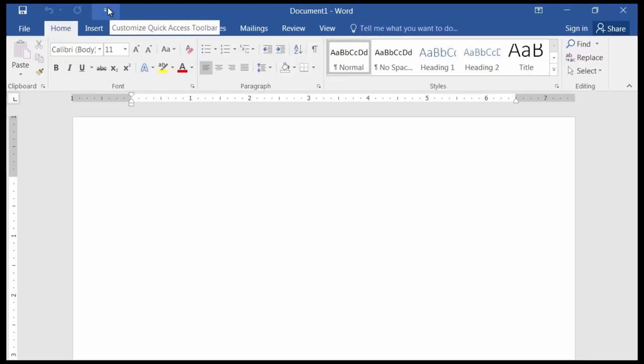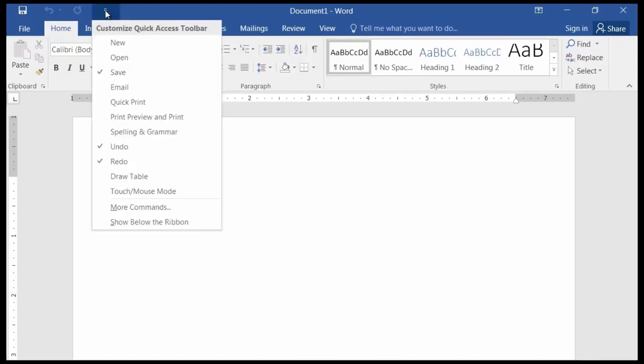I'm going to click on that right now, and I see a list of things that I could quickly add to that Quick Access Toolbar. Some of them are check marks, namely the Save button, the Undo, and the Redo button. That's the three that are up there right now. I would like to introduce this thing, Touch Mouse Mode. Now, Microsoft knows that one of the waves of the future is miniaturization. So a lot of people won't be working on a big desktop computer. Maybe they won't even be working on just a regular old laptop computer. Maybe they're working on one of those nice new small tablet computers, like the Microsoft Surface computer.